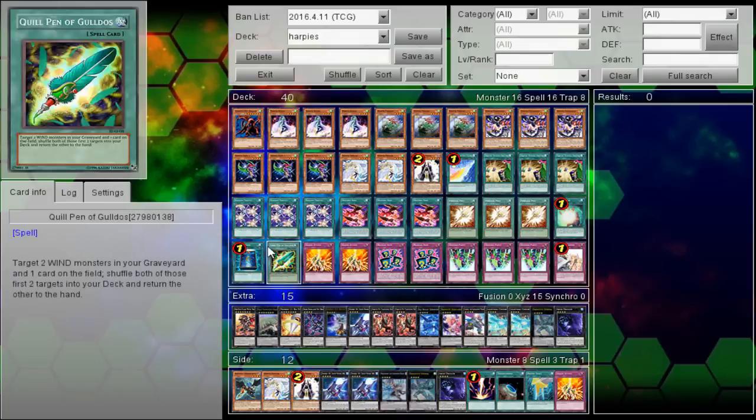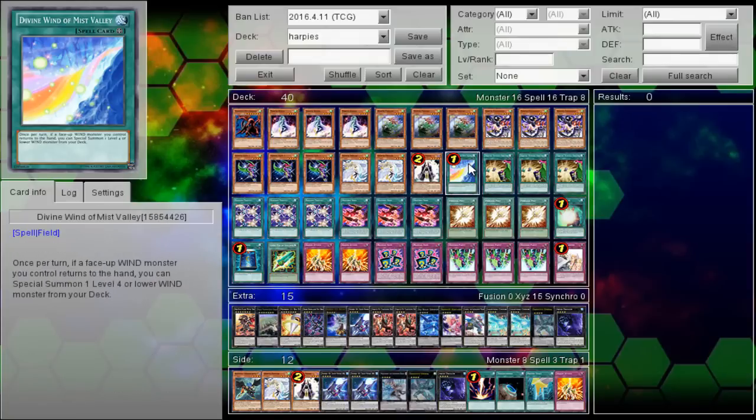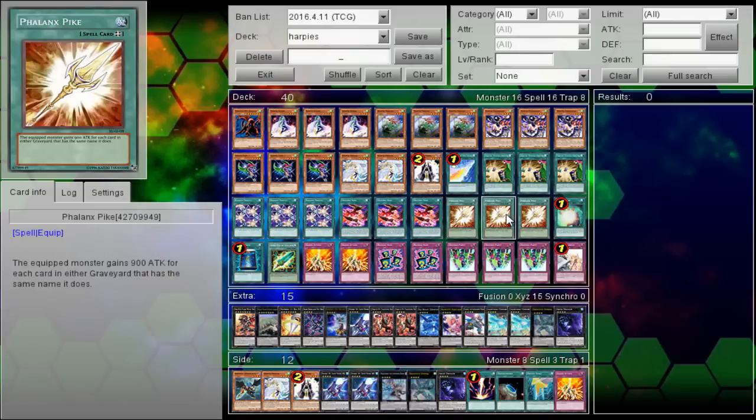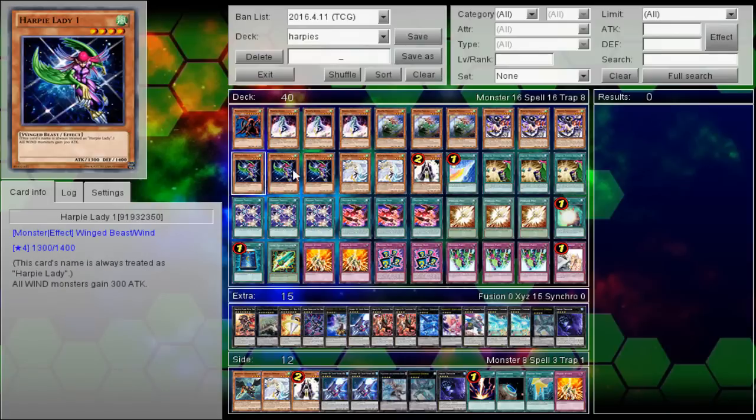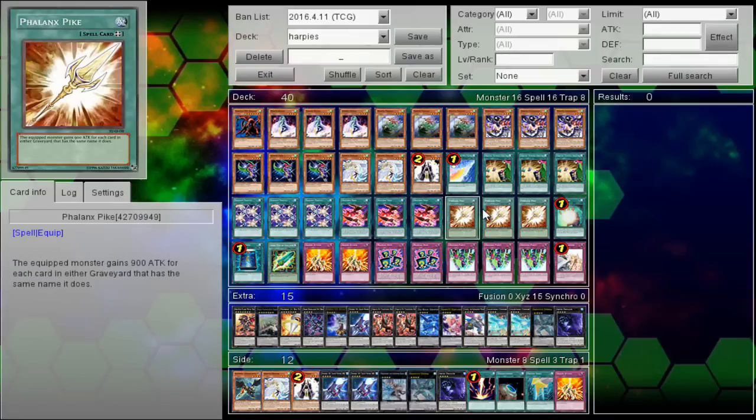Now, this is basically just a really standard deck list that she sent in. The only real oddball choices that really scream out at you are Divine Wind of the Mist Valley, Phalanx Pike, which, for those of you that do not know what this card does, which I didn't know until I read it here, the equipped monster gains 900 attack for each card in either graveyard that has the same name as it does. So all of these cards are treated as Harpy Lady on field and in graveyard, and so theoretically you can get some pretty large attack boosts off of this. But 900? What a random number, right?